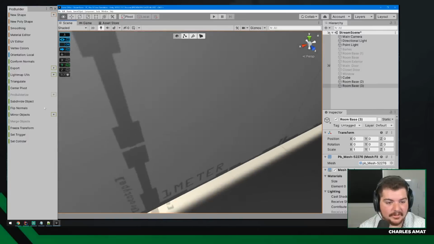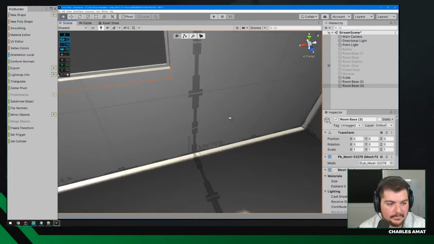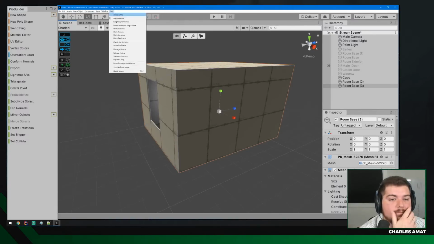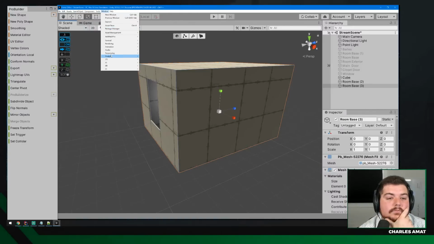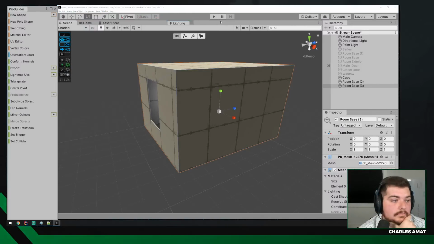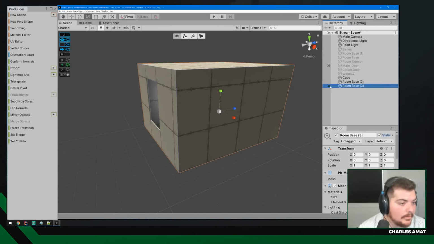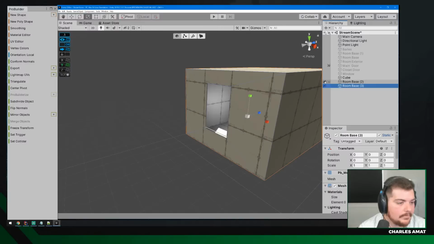You want it that tight? Because I noticed there are light leaks and stuff. Yeah, we'll go to the lighting tab, and for something this small, it's quite easy to bake. So I usually just occasionally mash the bake button to make sure things are working okay. Got it. And you're also gonna have to hit the geometry and set it as static, because it's not gonna do that for you. Oh, true. All right, so I'm gonna make this guy static, and then hit the I key. Where's my hierarchy? That's up here. How do you hide it?